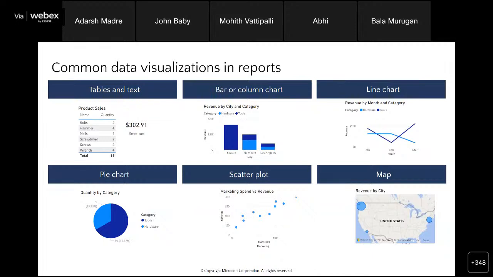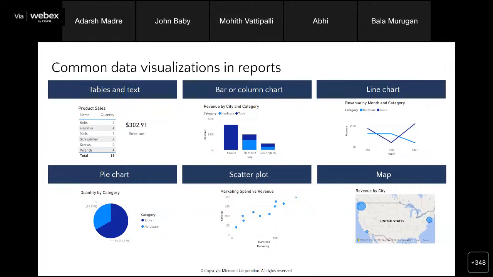If I want to see the trend of revenue over time, I'll definitely use a line chart. If I want to see something category-wise, I'll use a bar chart. If I want to see the contribution of one thing as a whole of other parameters, I'll use a pie chart.